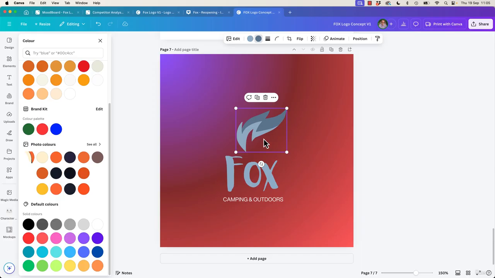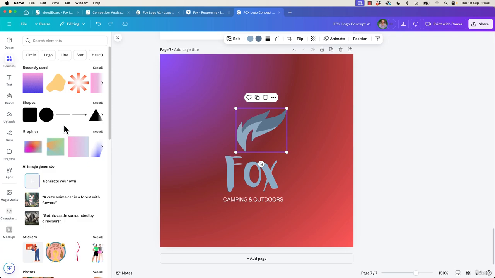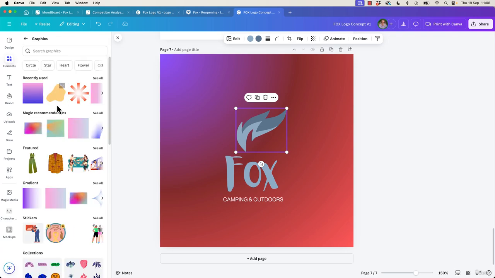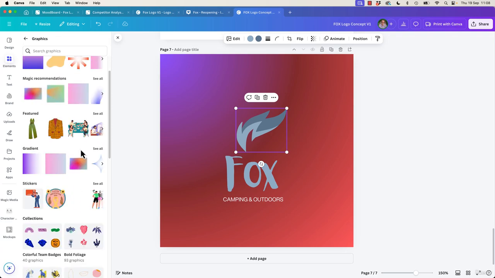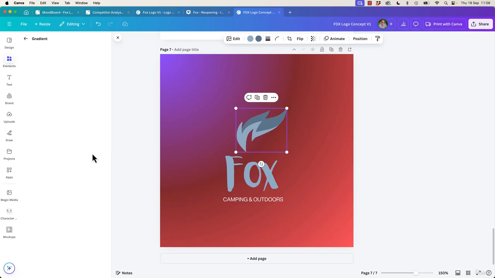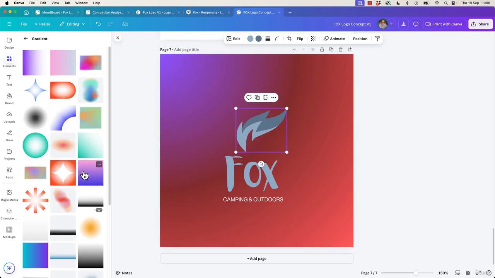Okay, a lot of these graphics were created outside of Canva and brought in for us to use, which is awesome. But they didn't come with gradients. Some graphics do. So let's have a look at that. Let me see if I can find one. So I've gone into elements. I am going to go down to graphics and there is a section called gradient. You can just search for the word gradient or you can go to this gradient section and there's some pre-made stuff with gradients in it.